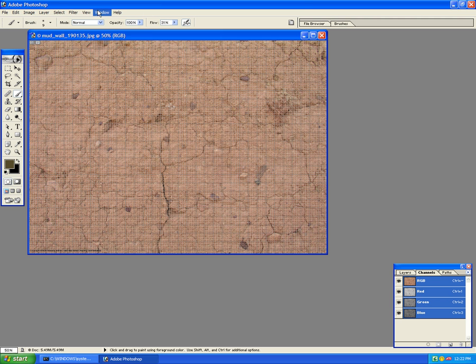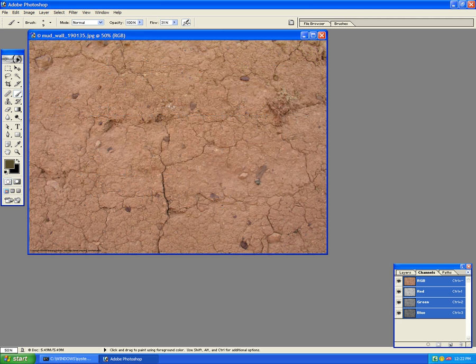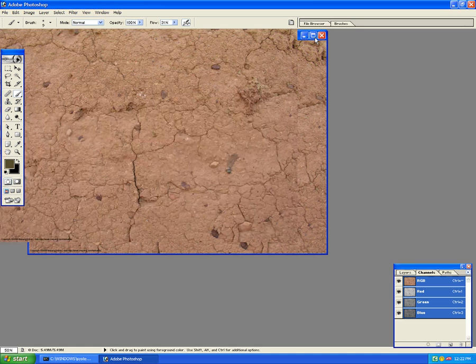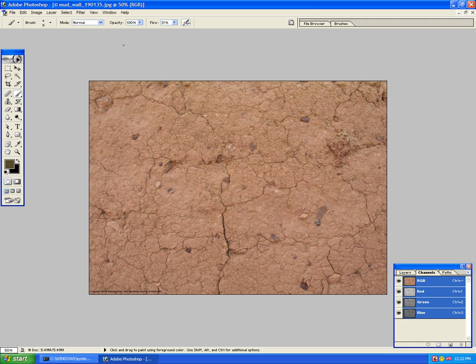In order to do this properly, you're going to need to get the DDS plugin from NVIDIA. It's free. You just install it. But if it's Adobe Photoshop, you might have to purchase it, or you could probably use a trial version. So this is our image we're going to create an alpha blending texture with.